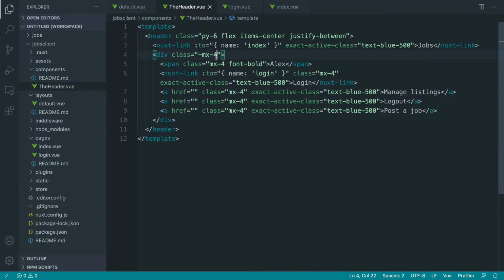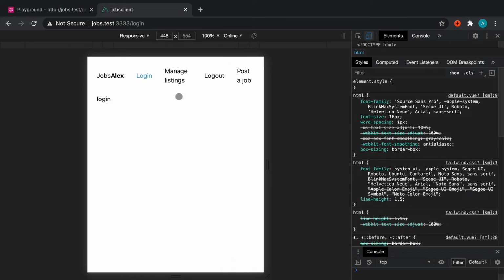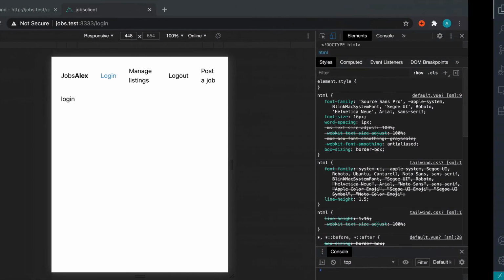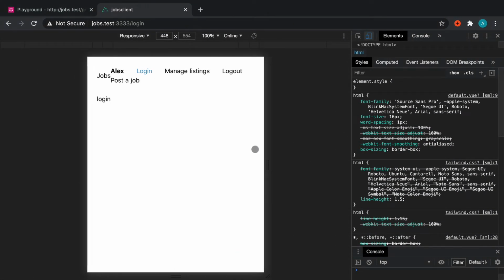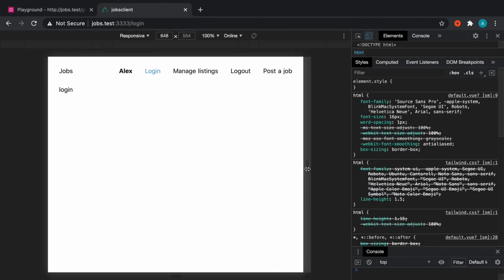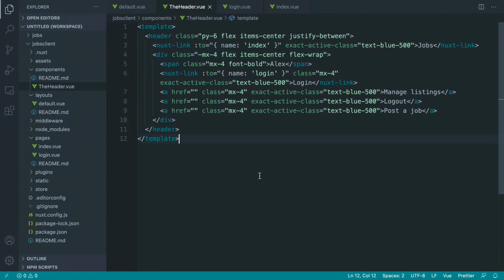But to get around this, what we can do is in the overall wrapper here, we can set this to flex items center just to make sure they all line up. And what that will do is it will just pull that in a tiny little bit. And then we can go ahead and set a flex wrap on that just so that it nicely wraps down. But of course, you can just fiddle around with this, add a little bit of margin on the logo area if you want to, and style this up how you want. I'll let you go ahead and build the design out how you think it looks best.